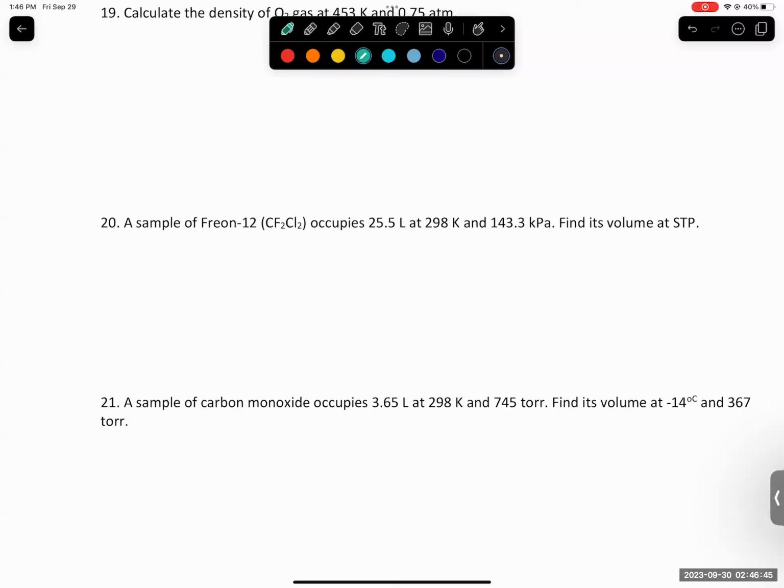Moles of Freon 12. Wait, molar mass times Avogadro. What about Avogadro's number? Well, you don't need to do that. You can just use the gas law to get the moles. No, because that's on two sides. We don't have two sides. Remember I said you could do it multiple ways.